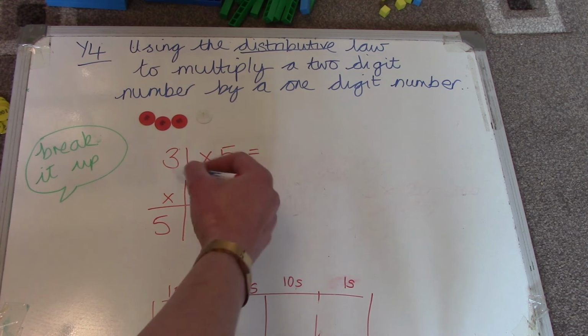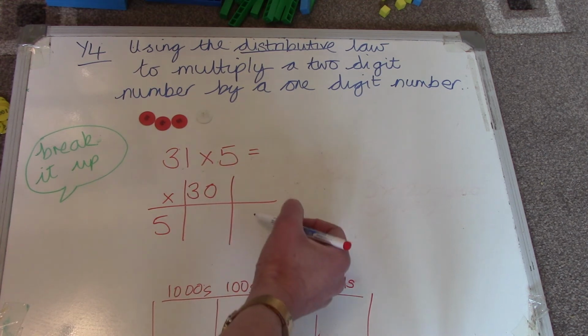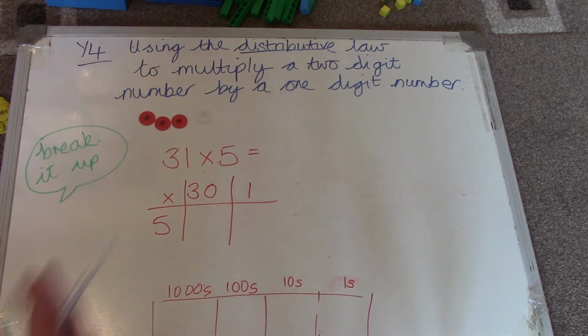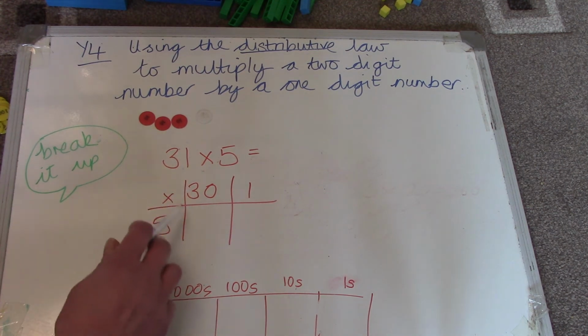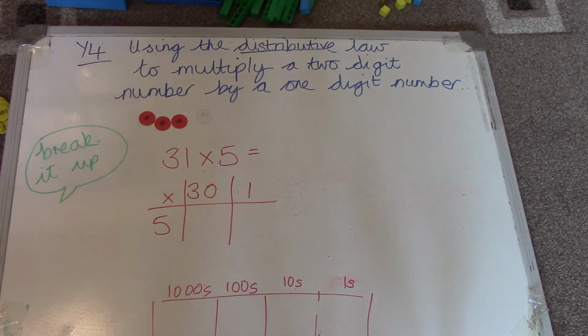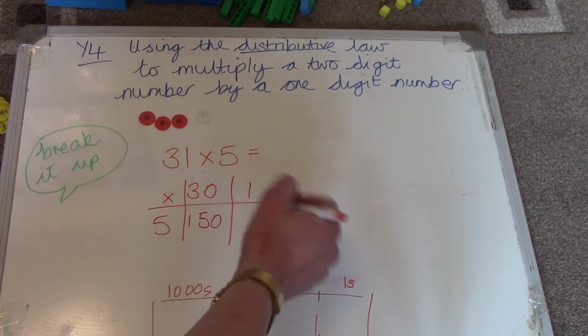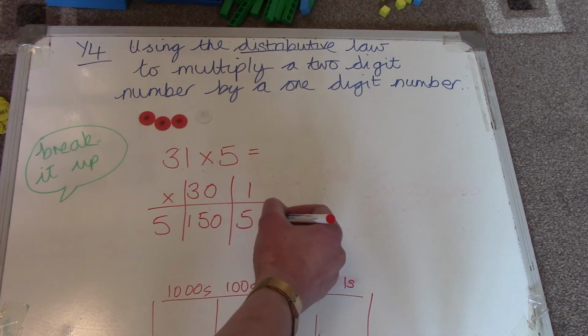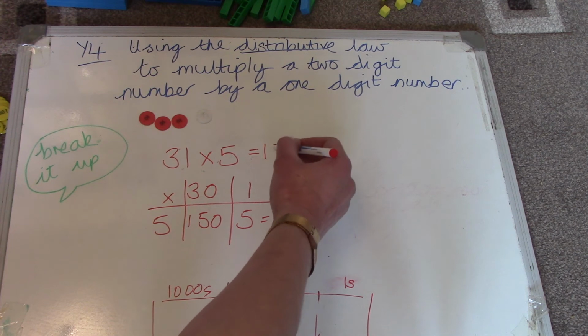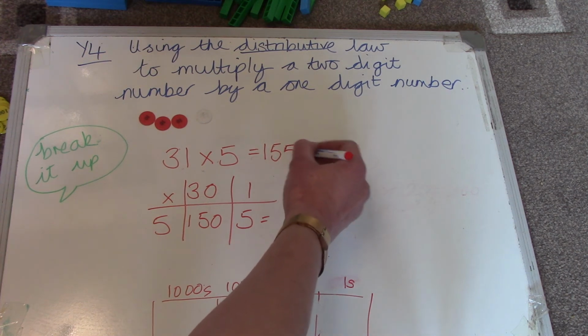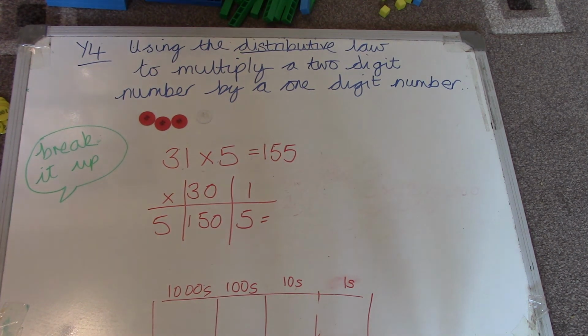So instead of taking 31, you will separate it into 30 and 1, and that will help you to do the calculation separately. You can see how this leads in from yesterday's lesson, because 5 times 3 is 15, so 5 times 30 is 150. 5 times 1 is 5. You recombine it back together. 31 times 5 is 155. So that's what we mean by breaking that number down, distributive law, breaking it down so you're dealing with it in its tens and ones.